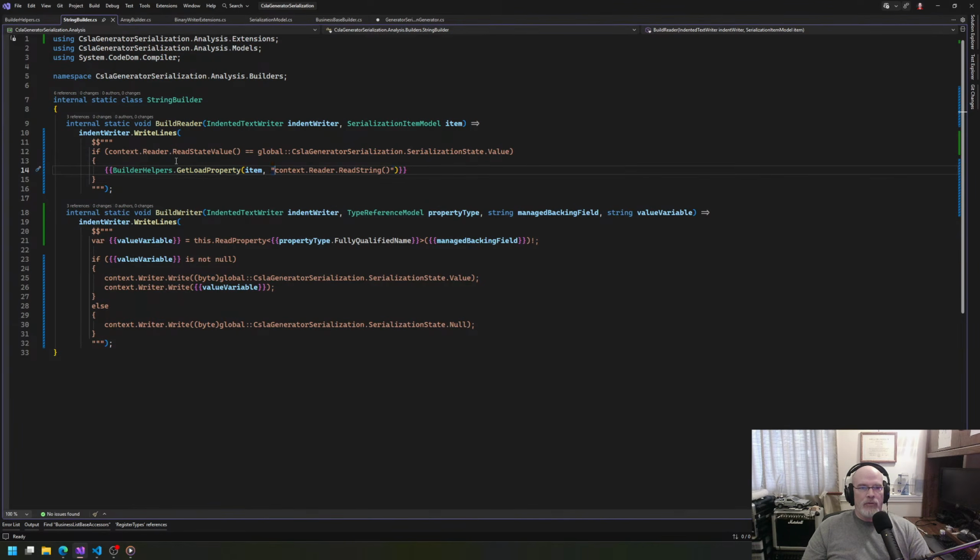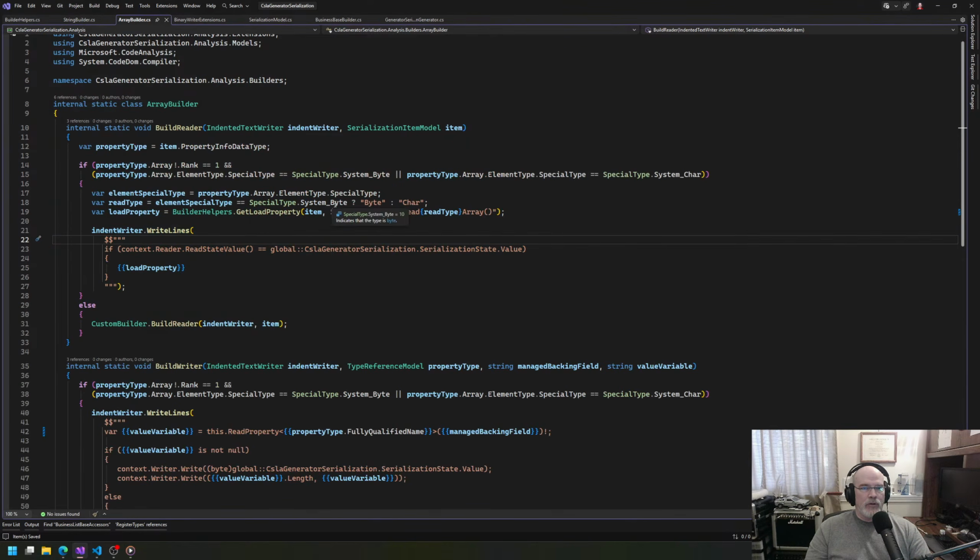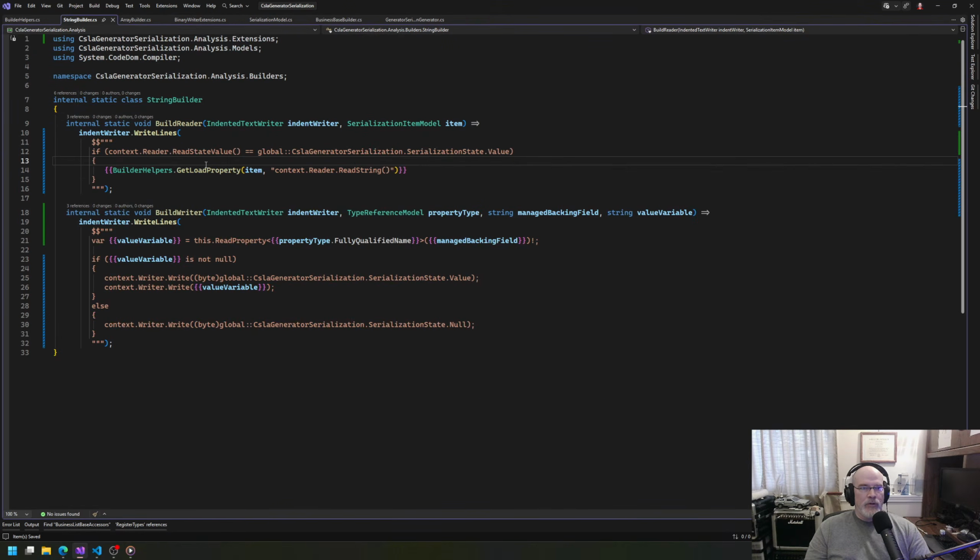And we know that we have to call reader read string if there's a value. We read the state value, and if that's value, then we do this. If it was anything else, we don't care. We don't do anything because we don't handle duplication with these. I think that actually, we just solved it all. Because we saw that the array builders were doing the right thing. If we go to array builder, both the reader and the writer are already handling if it's null or not. The only one we needed to handle was the string. And we're now doing that.